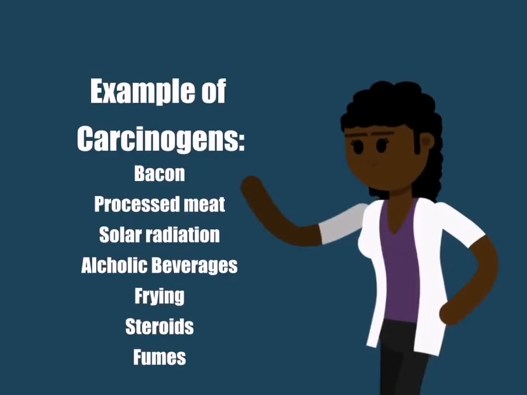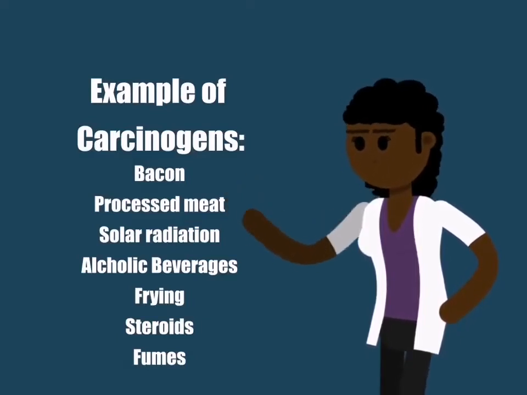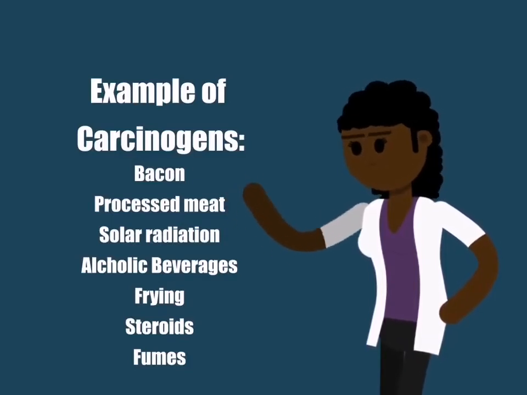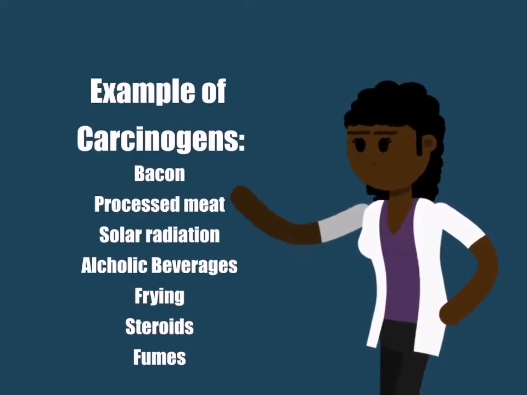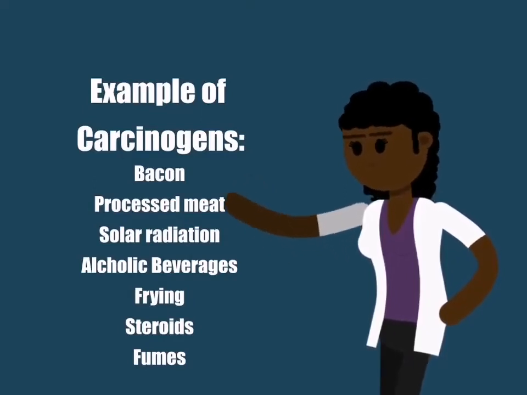Some carcinogens may raise cancer risk after only a very small exposure, while others might require intense exposure over many years before there's any noticeable increase in risk. For example, heavy alcohol use is linked with an increased risk of several types of cancer, but an occasional beer or glass of wine isn't likely to affect risk.